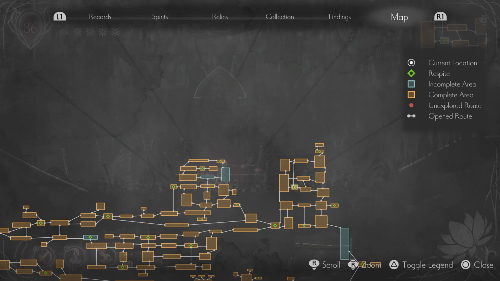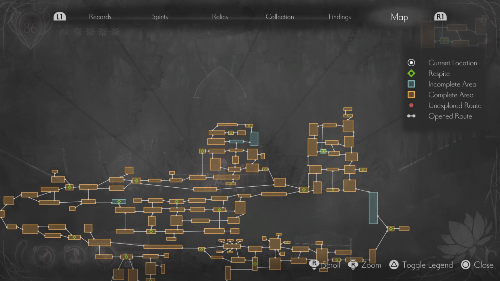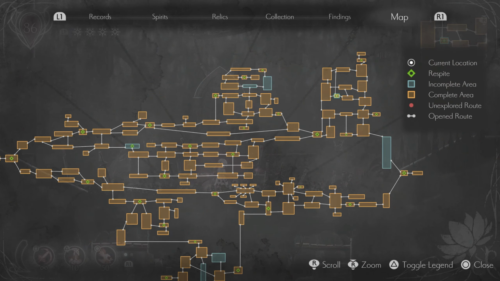Right. So we've got those two rooms there. We've got this one, and then we've got the nasty place.